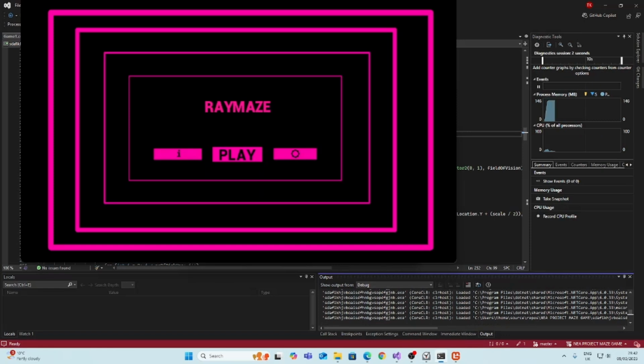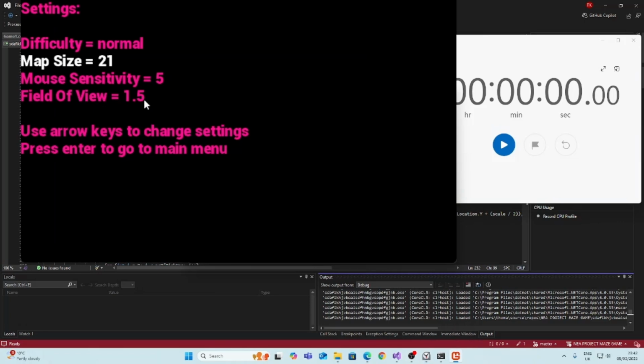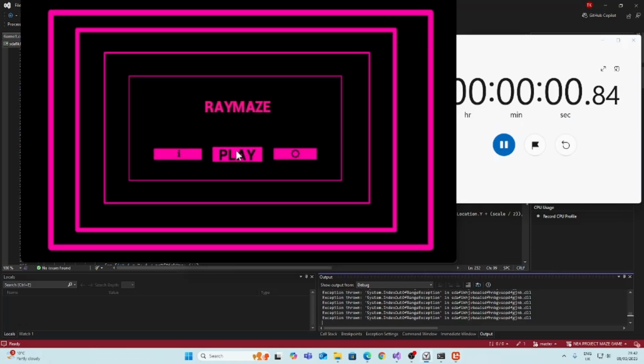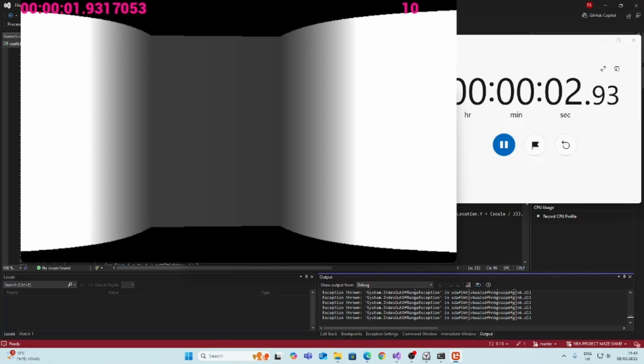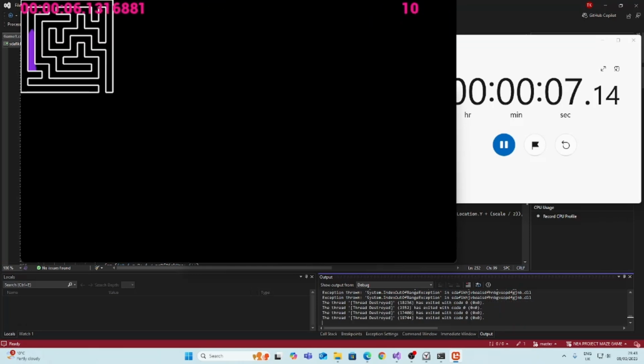And this time we're going to generate an 11 by 11 maze, which is the minimum you can go, just to test that lower boundary. We're going to press start, and it's less than a second to generate the maze this time because it's so small. Again, starting in the top left hand corner, and a valid exit in the bottom right hand corner.